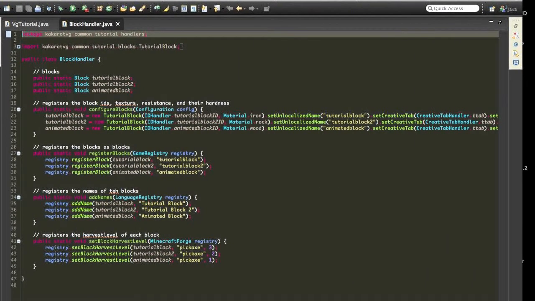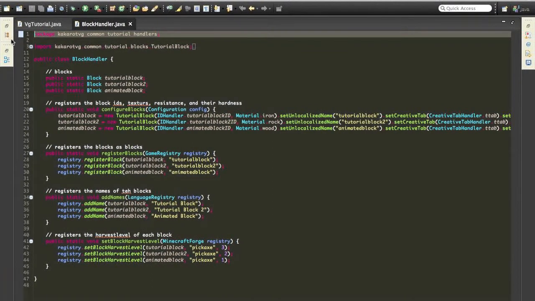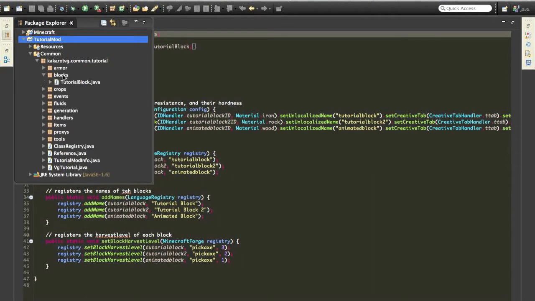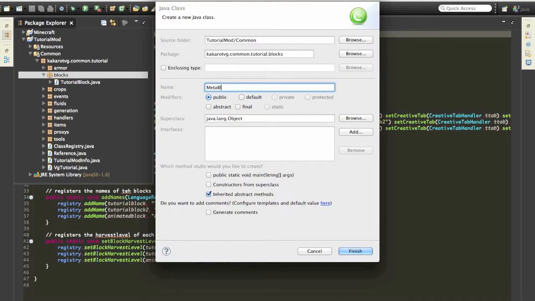So now what we need to do is we're going to start by making a new block class for our blocks to extend. So instead of tutorial block, they will extend a new block class called Metablock. You can name it whatever you want. I just want to name it Metablock for simplicity.